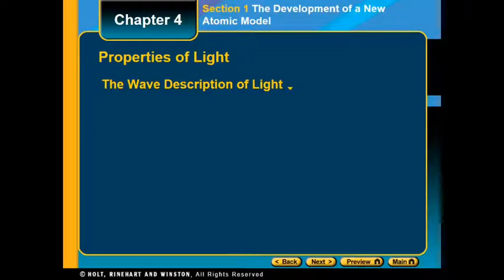Hey guys, this is the start of Chapter 4. We're going to cover Section 1 today, and it's the development of the new atomic model. If you think back so far, we've already talked about Dalton's model, Thomson's model, Rutherford's model, and now we're going to learn of a new model today.